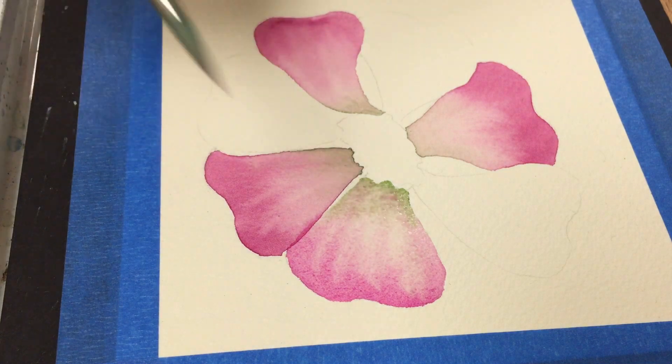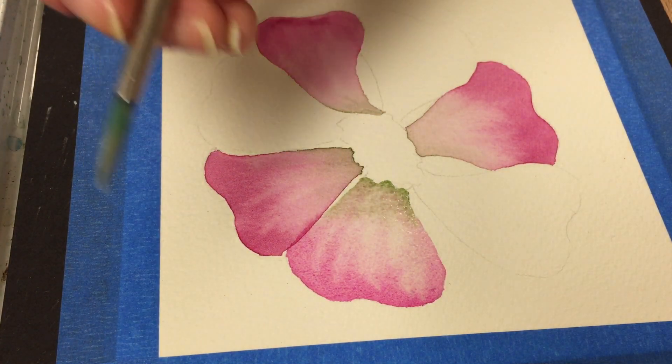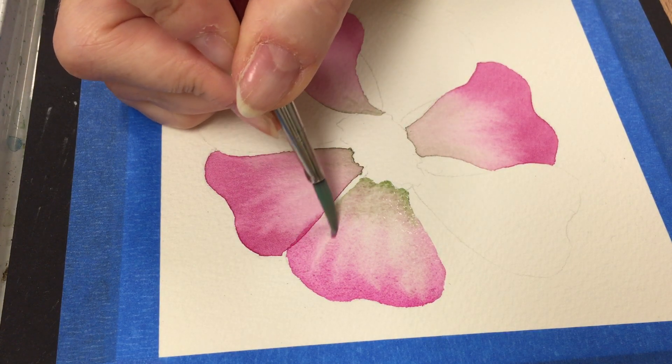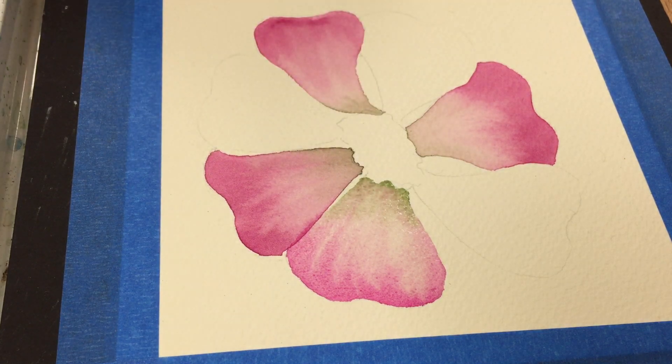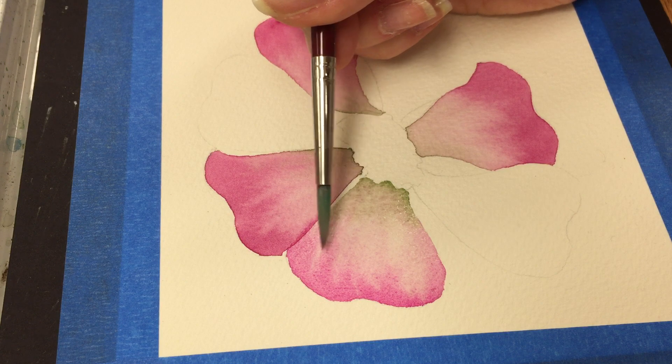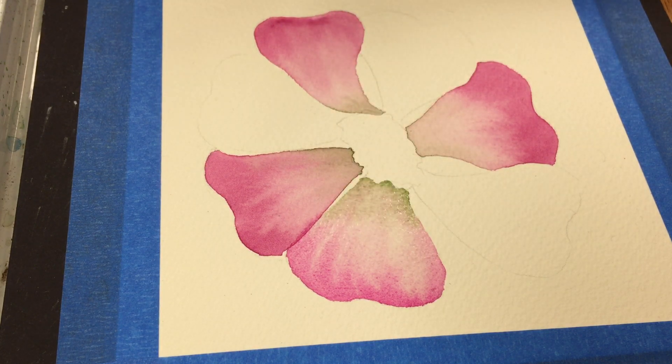When I'm doing this, I can actually create a little bit of what's known as fluting — creating some ridges or lines within the petals. Sometimes in nature, we'll see that petals actually have raised and lower areas, highlights and lines within the petal texture. So I can create that little bit of fluting on the petals. You can see that the light space with the dry brush stays and just becomes a softened line, allowing for some detail and interest to the petal. That's finished and I'm going to let it sit and dry just as it is.